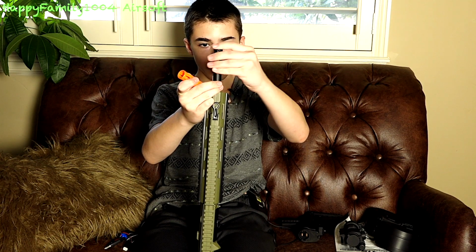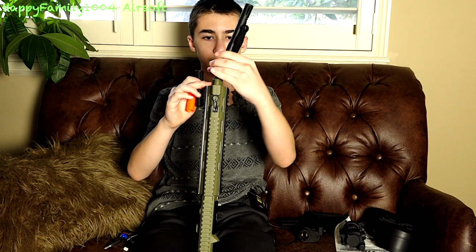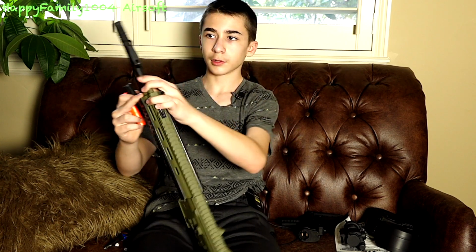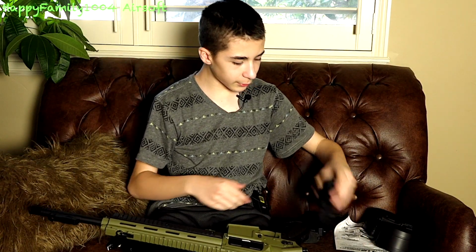These little barrel plus flash hider pieces can attach to the front of the gun, simply like this. You can have an orange one, black one, or a longer one. And the longer one does have a flip-up front sight. I'll just have the longer one on for now.